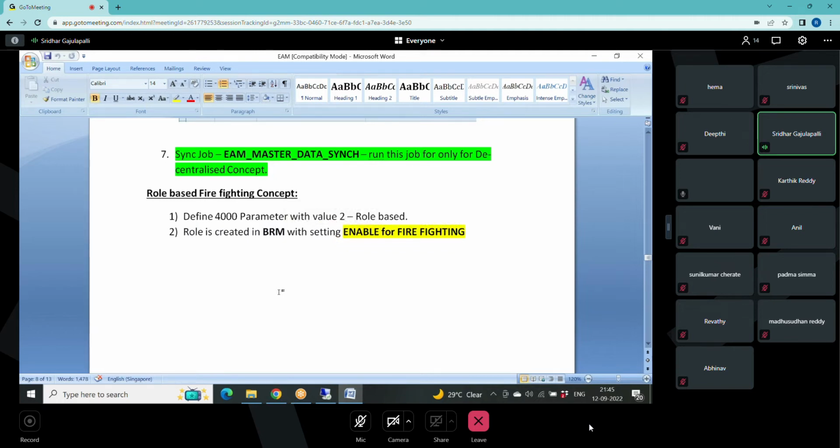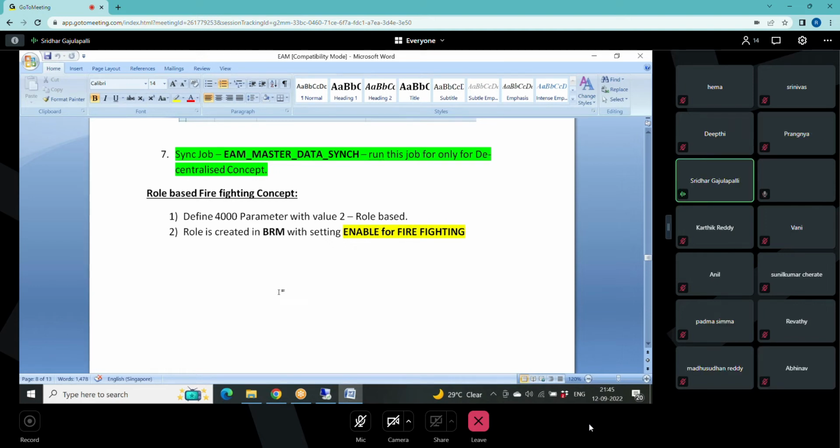I'll have to create a role in BRM, so we will see a setup of the role in BRM. Do not worry about this BRM concept because after EAM we will start with BRM in detail. I'll just go through it quickly and show you what we should do for the role-based concept.